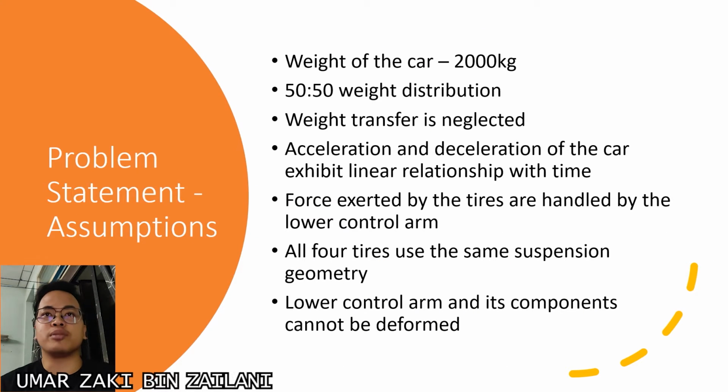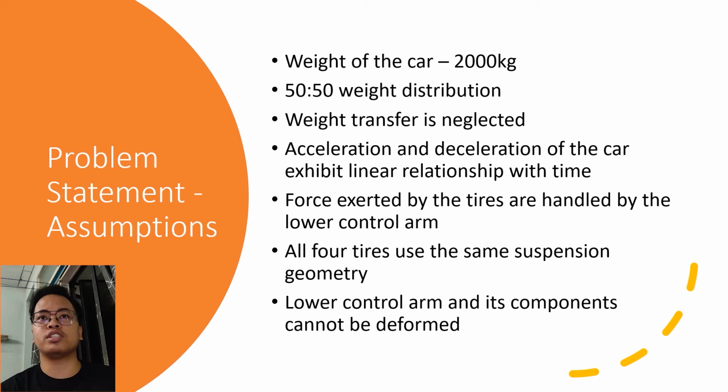Hello and hi, my name is Umar Zaki and I will continue with the problem solving process of this study. For assumptions, there are many assumptions that will be applied on the study to allow simplification of the calculation and the simulation. For example, we will set the weight of the car around 2000 kilograms and the car will achieve around 50-50 weight distribution along its front and back axle.